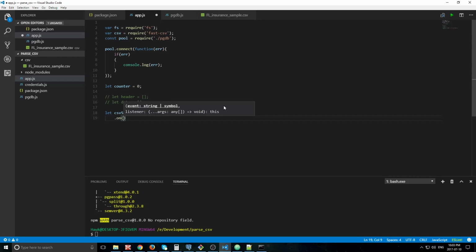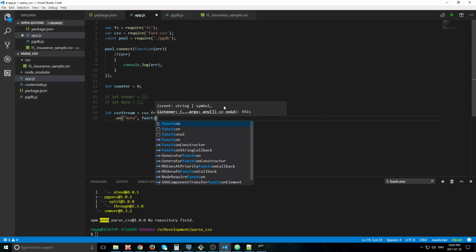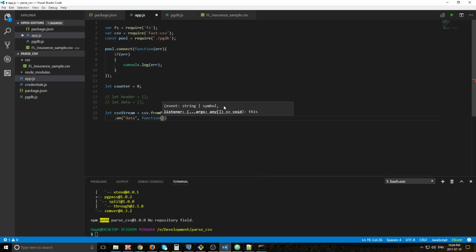So in this case, when I'm reading one data line, I need to do something with that. So I'm going to call a callback, and in that callback, I'm going to receive a record. This is the line that you are going to use. A record is an actual data record.